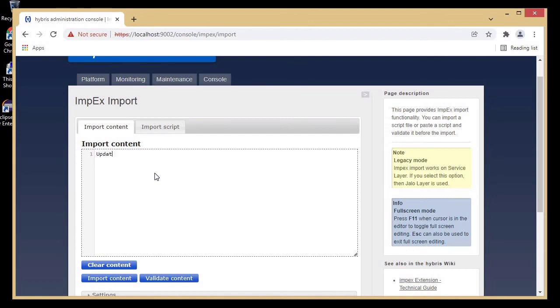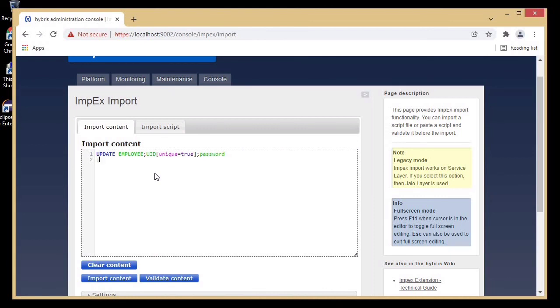That is, update Employee. This is a Hybris table. Under this, the UID will always be unique, so we have to give unique equal to true, and then we have to update the password, so I will give the password attribute here and then hit enter.